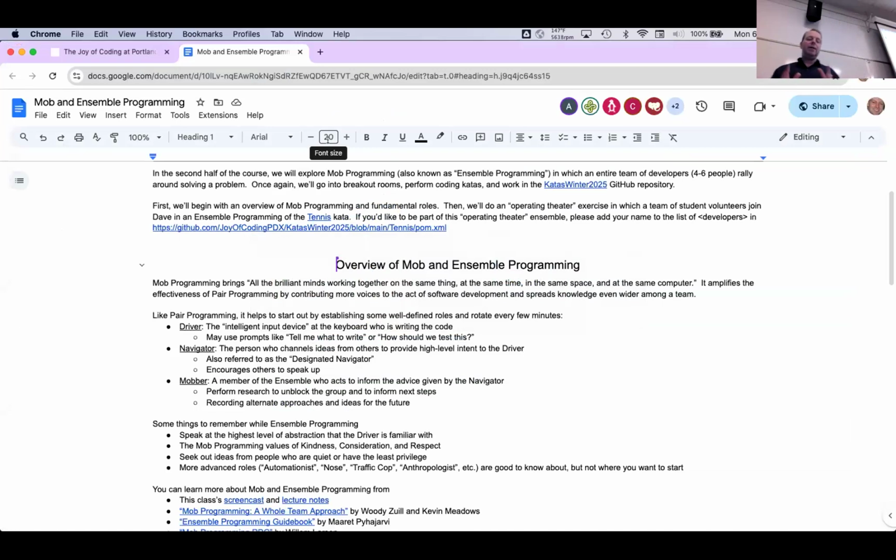So what we'll be doing tonight is, again, an operating theater exercise where some of us will pair and everybody else will watch. Those of you who are at home, I'll try my best to get good video and audio, but I hope you can get the gist of it. And we'll implement this tennis kata. Again, it's like the other katas that we've done. It's relatively straightforward. What we're learning to do here is not about implementing a program to keep track of the score of a tennis game. It's about learning how to mob program and understand the dynamic of what we're looking to accomplish here.